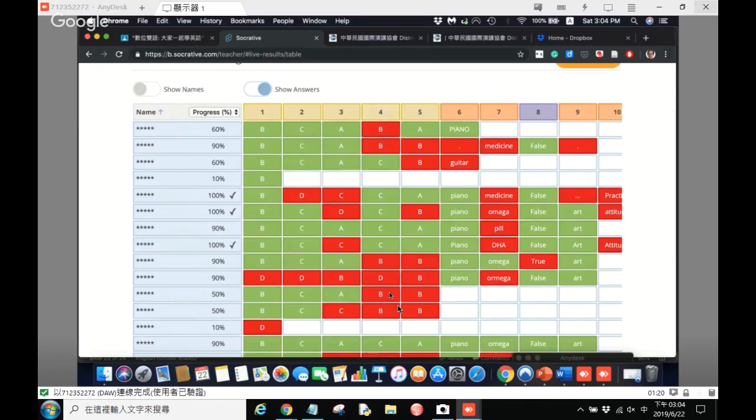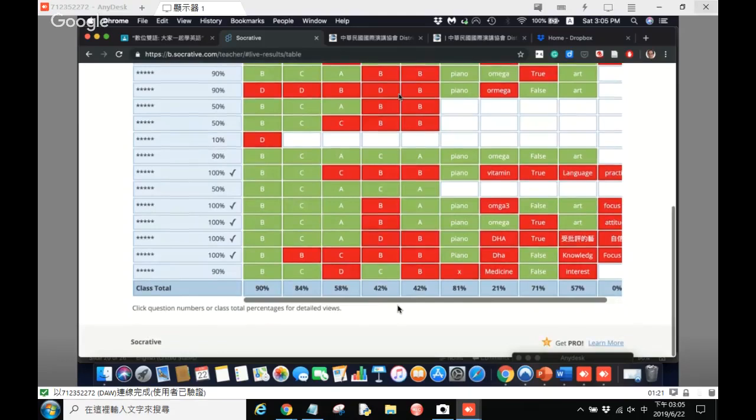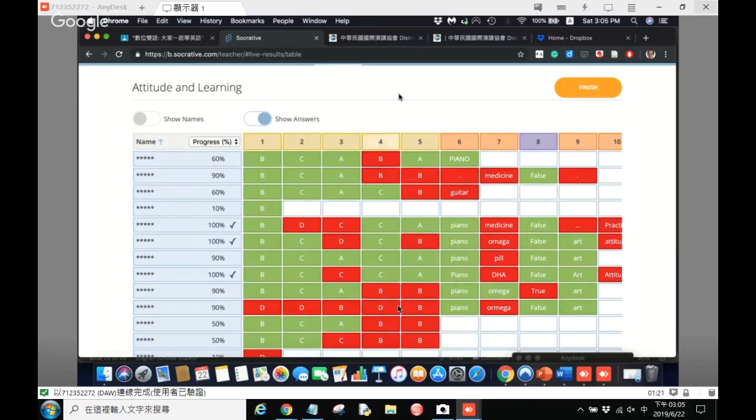So this could be used as a practice quiz, as a way to test people. You know what it's like. You ask students a question and they don't answer, or they say yes, we understand, but they don't. If you actually test them on this, then you'll see if they got it right or not. And if they're having trouble, then you can click on it and talk about it.